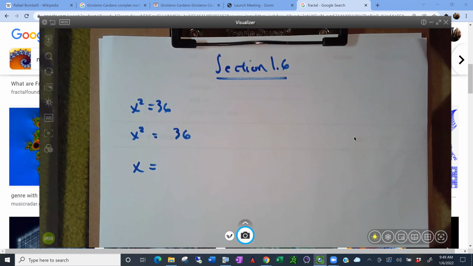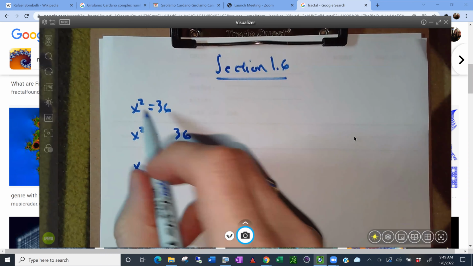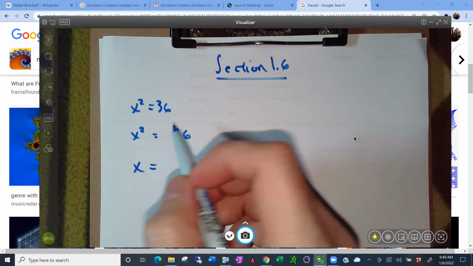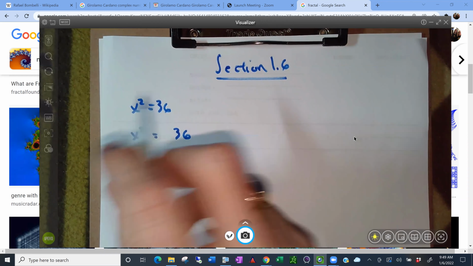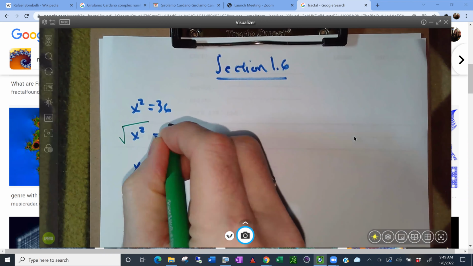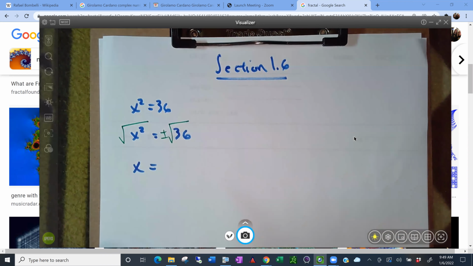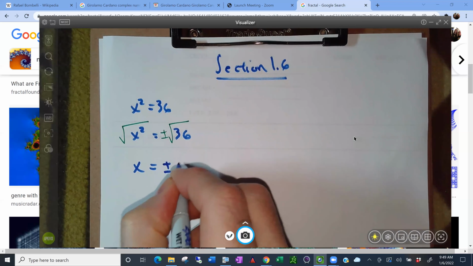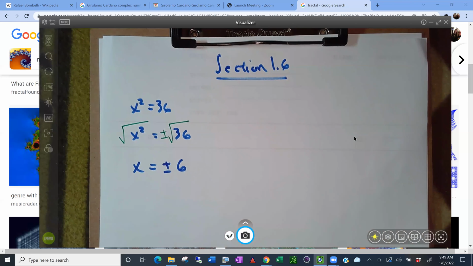I'm going to start things off by solving a quadratic equation, the way you've probably solved stuff like this before. So x squared equals 36. The easiest thing to do is probably take the square root on both sides. So let me squeeze in a square root here and one here. Of course, on the right-hand side, there's two square roots of 36, the positive one and the negative one. So we'll account for that and end up with plus or minus 6.